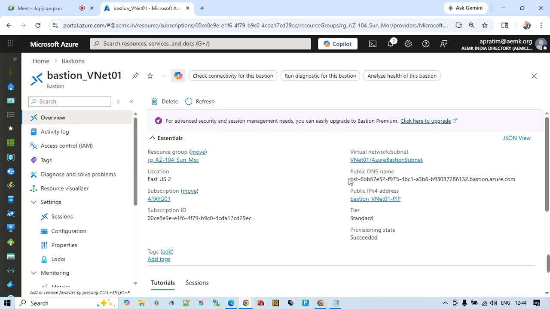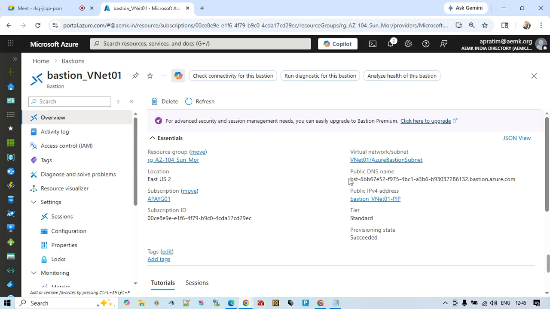A native client is basically a command line utility that is required to be initialized from the individual machine. But getting access over the Azure portal is an easy approach.